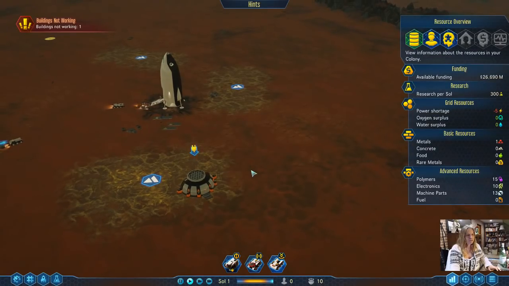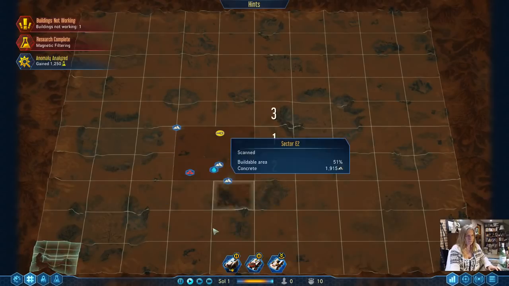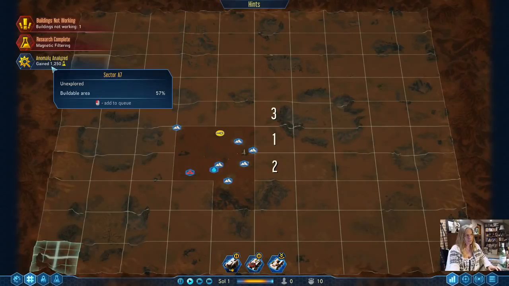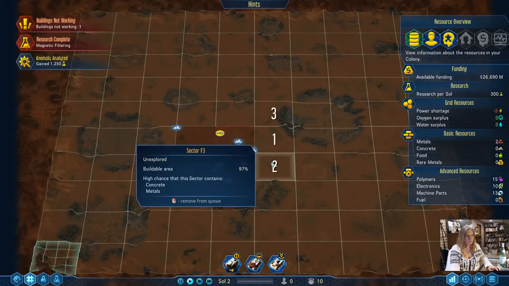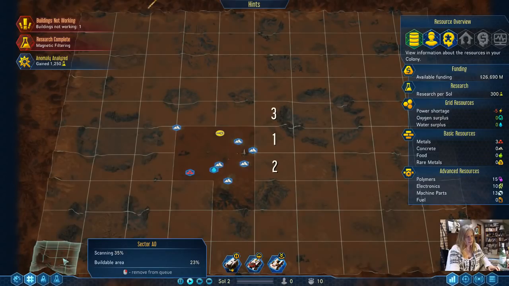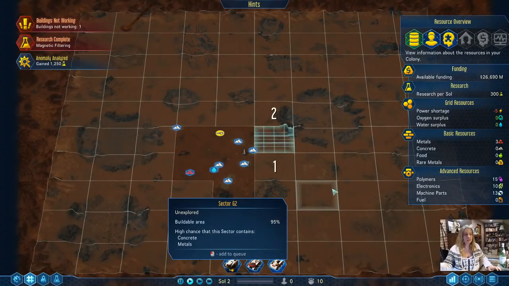You know what? Before we do that, let's back up. I've got that as second. Can I remove this? Research complete. Anomaly analyzed. Lovely. See, we got more science. Science is your friend. And we're going to send that one off to there as well. We'll get these two done first. It says to remove from queue. Okay, there it went.